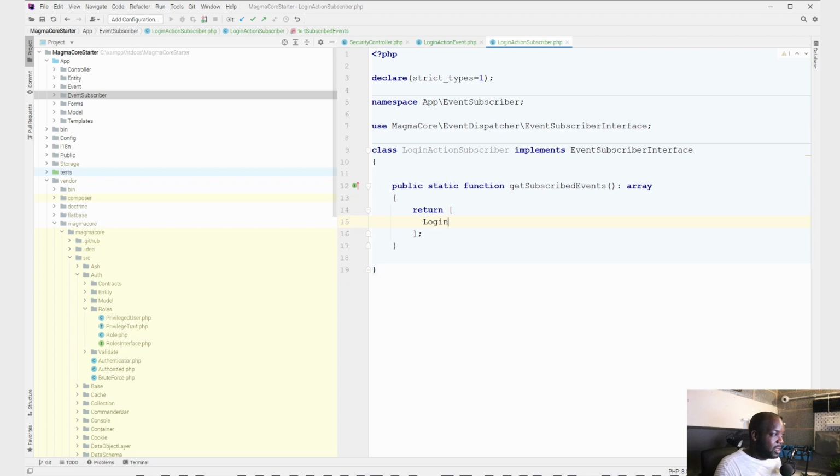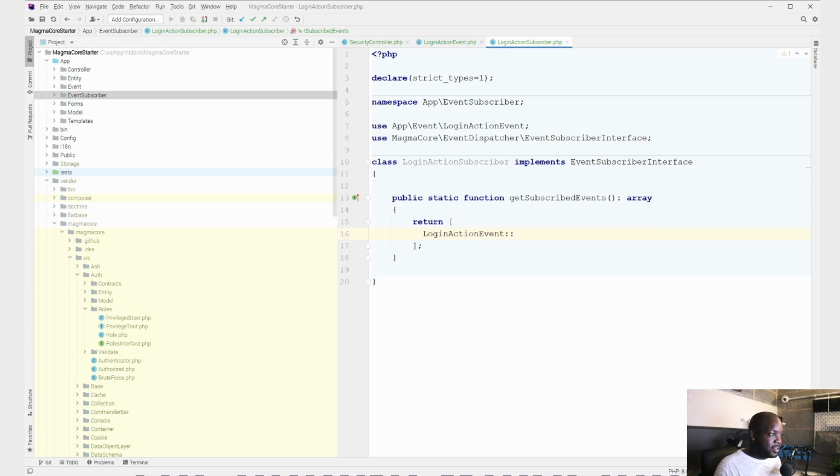I'm going to say login action event, just like so, and I'm going to say name because that's the unique identifier for this particular event. So these listeners are only going to execute this code on this unique event, and that's going to be assigned to an array, just like so. We're then going to create our listeners within this array using another internal array, just like so.